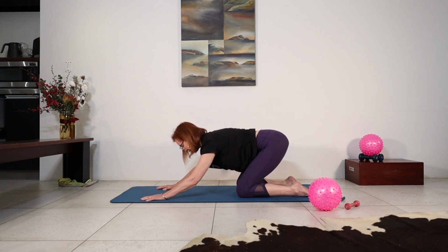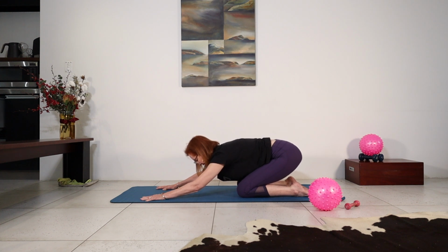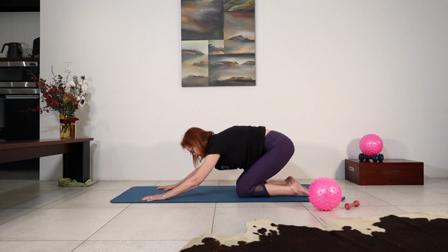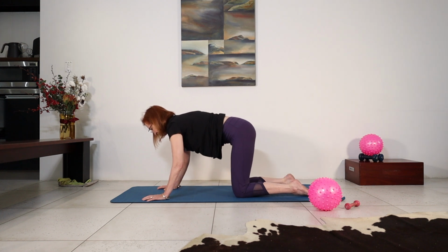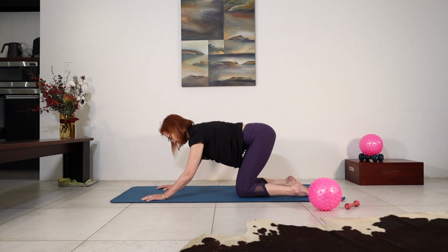I'm sorry I'm cueing it with the hands, but it's probably the only way I can get my head around it at the moment. Okay, so drag the hands, they're not moving, drag them towards you, pull yourself up, use the shoulders. Okay, let's just do one more. Push the hands away, so engage the shoulders.